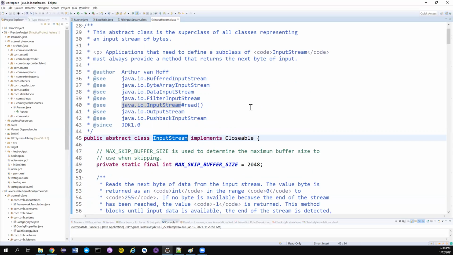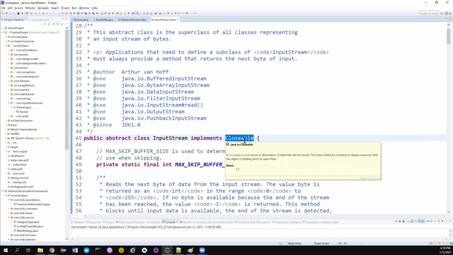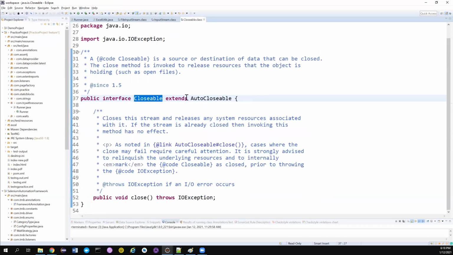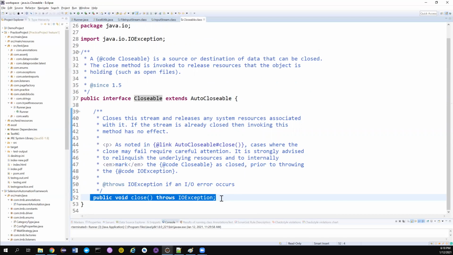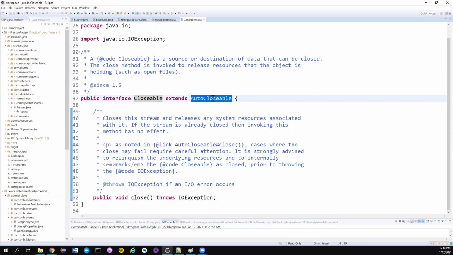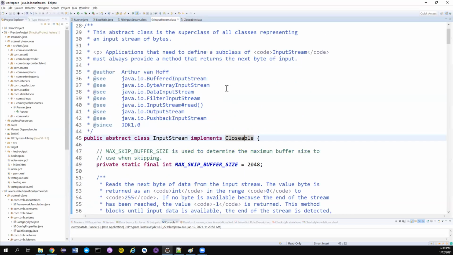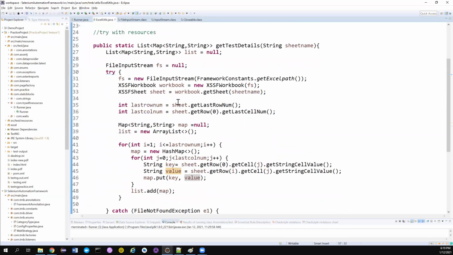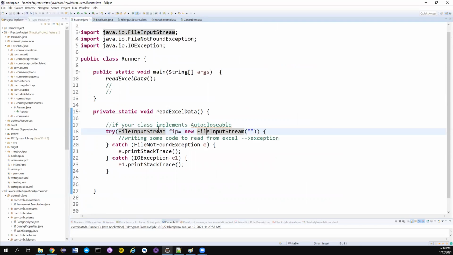You can also have your own custom class implement this Closeable interface. It has just one method called close. Even if I go inside this, it has only one method called close. So you just need to implement this and provide your own logic. We are not going there because it's out of scope for this particular lecture. But you can go and explore more on how to create your own custom class and implement AutoCloseable, and how to use it. For now we will restrict ourselves to using what we have learned. The advantage of try with resources is you don't have to write the finally block yourself.